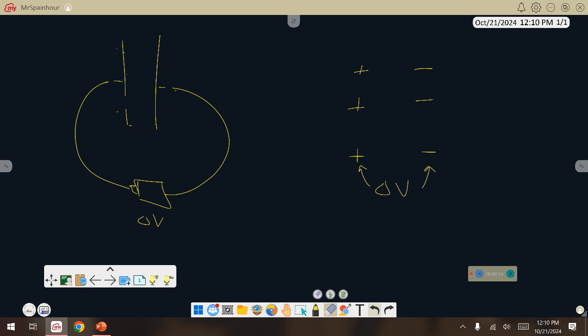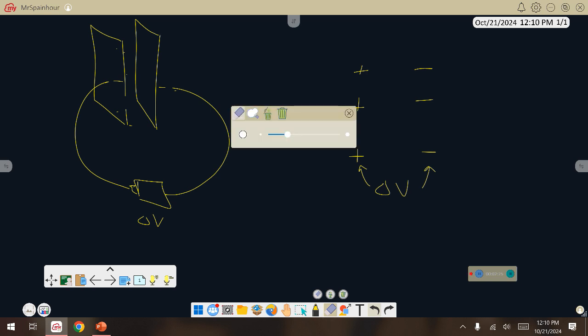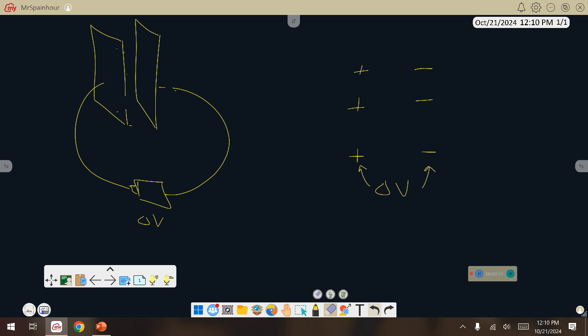So let's actually, here we go. And I'm going to kind of draw this a little bit more three-dimensional-ish. So two flat plates. So what happens originally to these plates when connected to a battery? You're going to need to be a lot more specific. There's a lot of details going on here, guys. Let's make sure to cover all of them. So we got a battery. It's positive and negative. What's going to happen? Start with the left plate. What's going to happen?